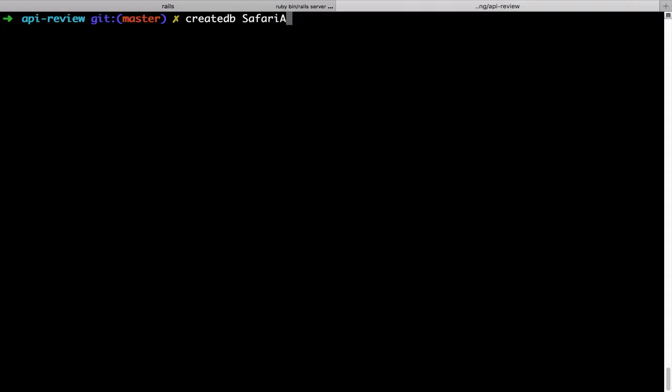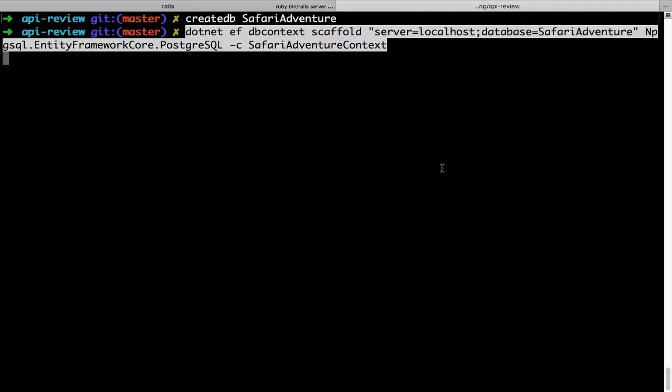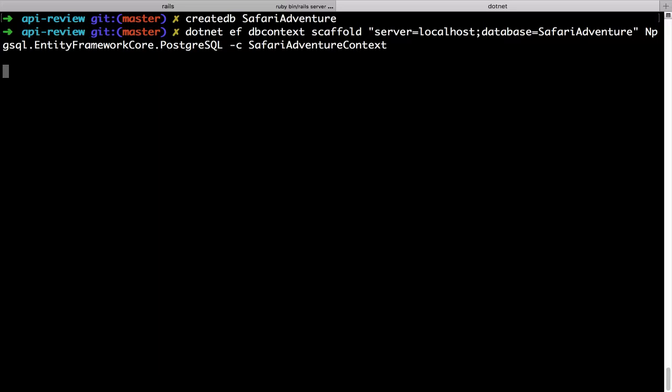Safari Adventure. That's what I did, Safari Vacation too. So I'm going to take that and then scaffold out my context: dotnet ef dbcontext scaffold, server localhost, database Safari Adventure, what driver I'm using, and what I'm going to call the context. Nothing too crazy. We've done this before.